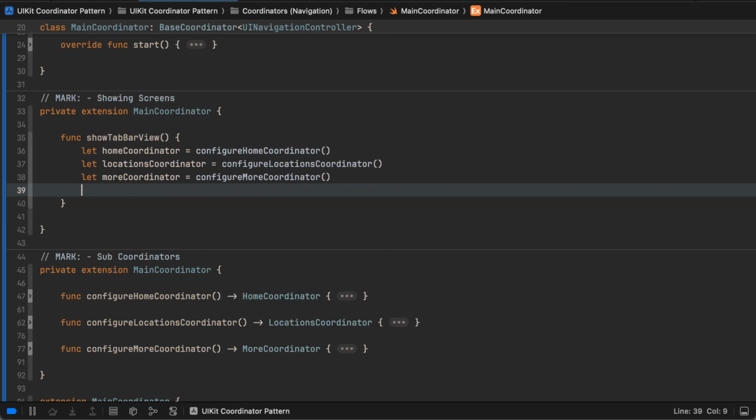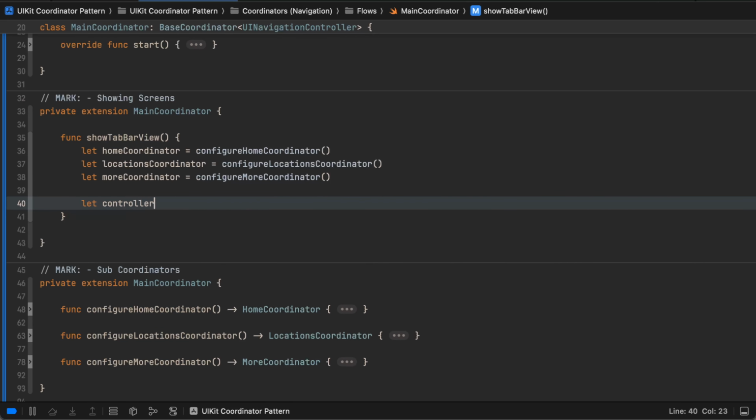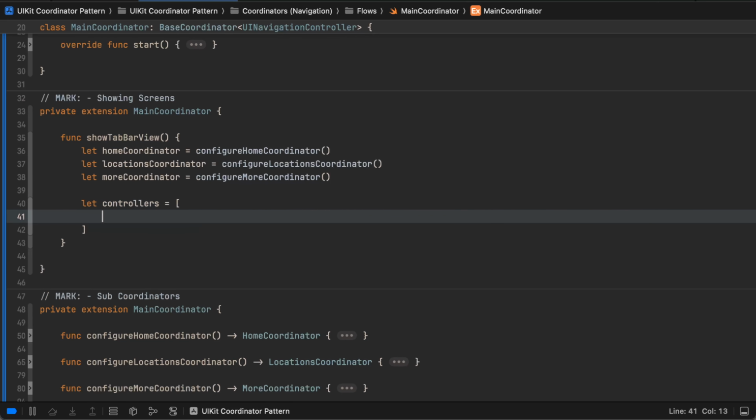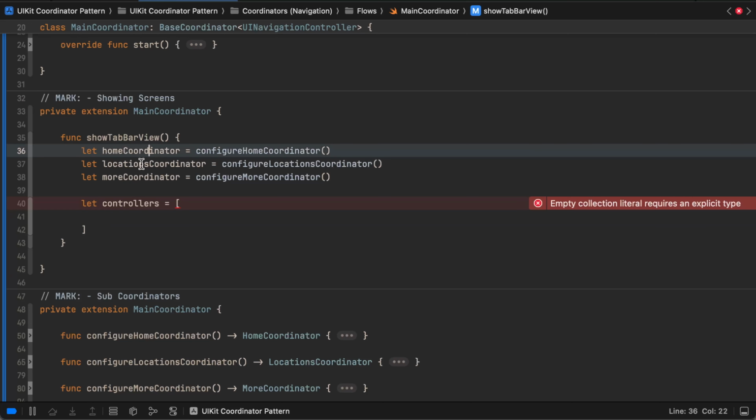And then what we're going to do is we're going to say let controllers equal. So when you're creating a tab bar, you have to say what controllers are to be shown at the root level of each tab. To do that, we are going to use the presenter for each one of these coordinators. Because each coordinator has a presenter, which is technically a UIViewController, we can use them as the root level view controllers for each of the tabs.